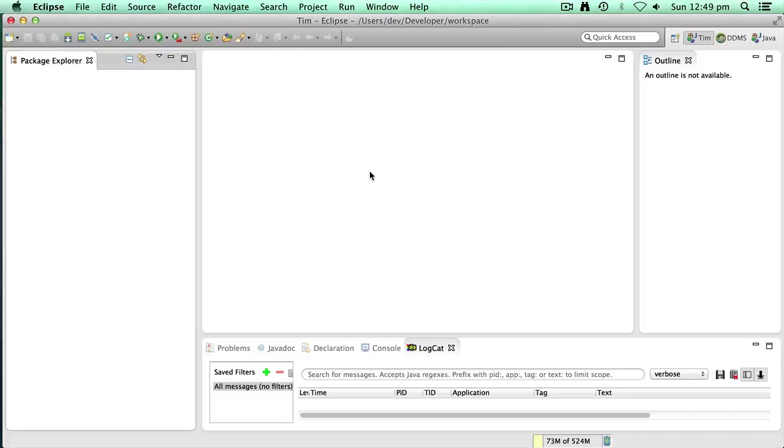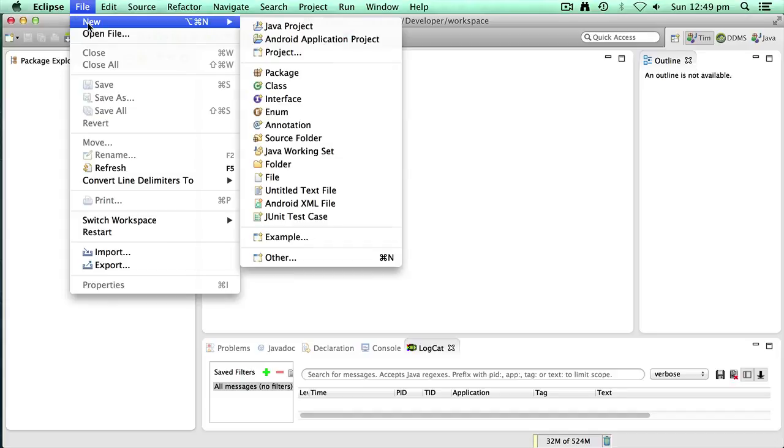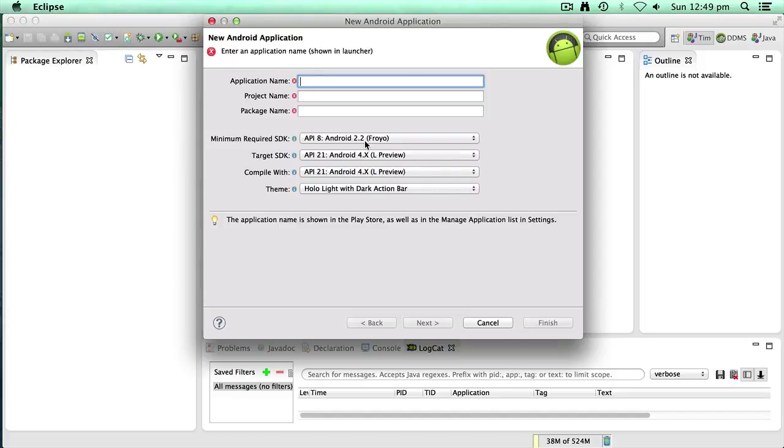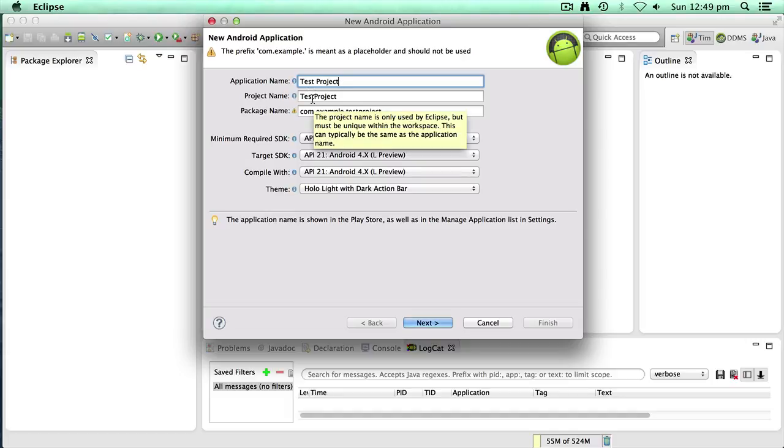So what I'm going to do now is show you very quickly how to open up and create a new project. We're not going to do any real functionality at this stage because in the next section, we're going to go through step by step creating a new project from scratch. But I just want to quickly show you how to do it. Essentially it's going into New, clicking on Android Application Project, typing in our project name. We'll be talking more about project names because you'll notice that the Eclipse editor has automatically taken out the spacing. We'll be talking more about package names.